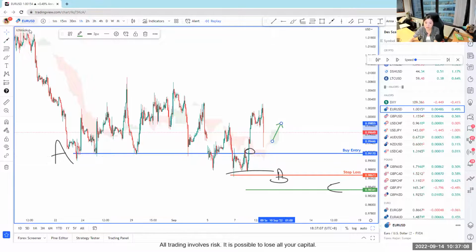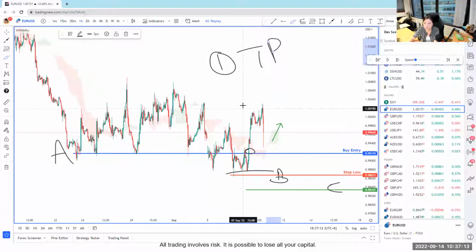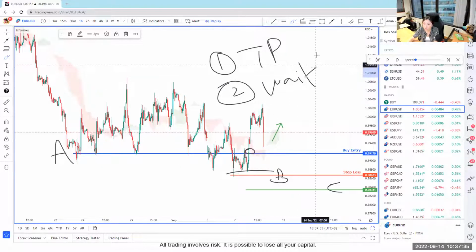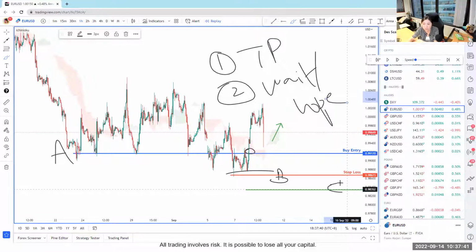Okay. So there are a couple of actions that might happen here. One, I take profit. Correct? Right here, I have already probably gained a couple of pips. I just want to take my money and go in case the price actually comes back and touches my stop loss. Correct? So I could actually take profit. Number two, I can wait or hope that price will come back up and leave everything else as per usual. Right? I will still place my stop loss here. I'll still leave everything as it is.